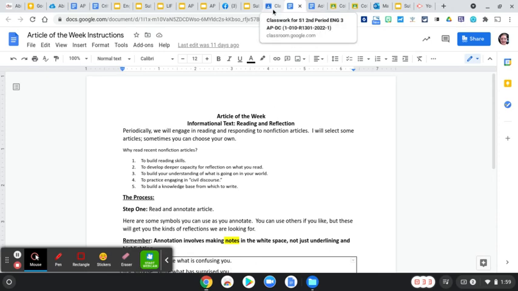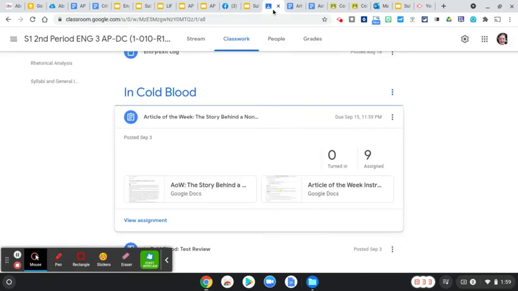The purpose of this assignment, to read an article and post your reflections about it, is one of the most common college assignments that you can get in your social studies classes, psychology, sociology, any kind of liberal arts class or anything like that where you are needing to think about the world. They're going to ask you to do this all the time. So we're going to practice it in here.